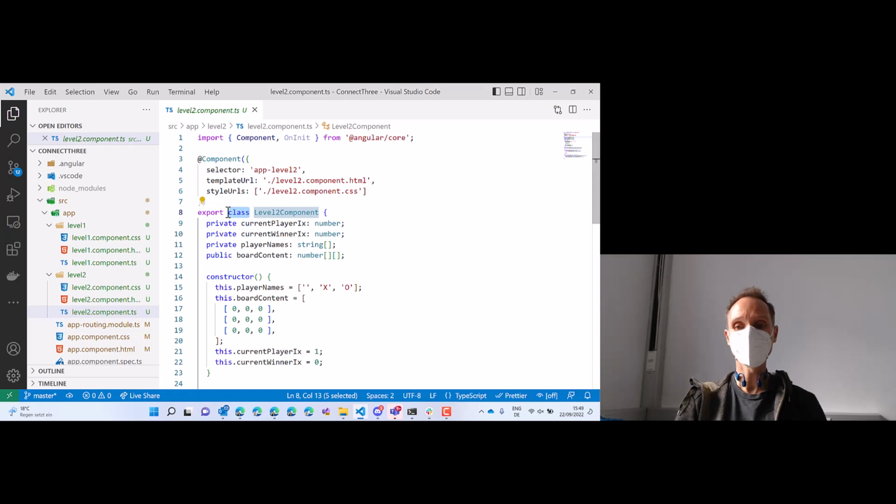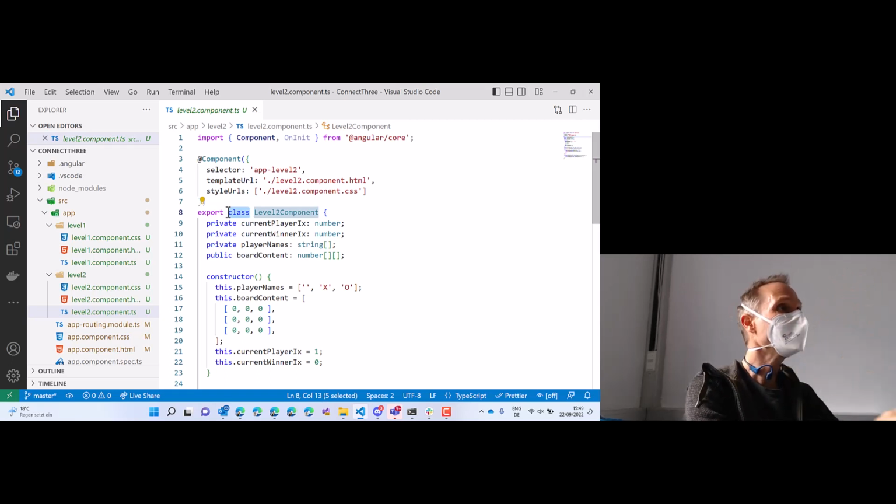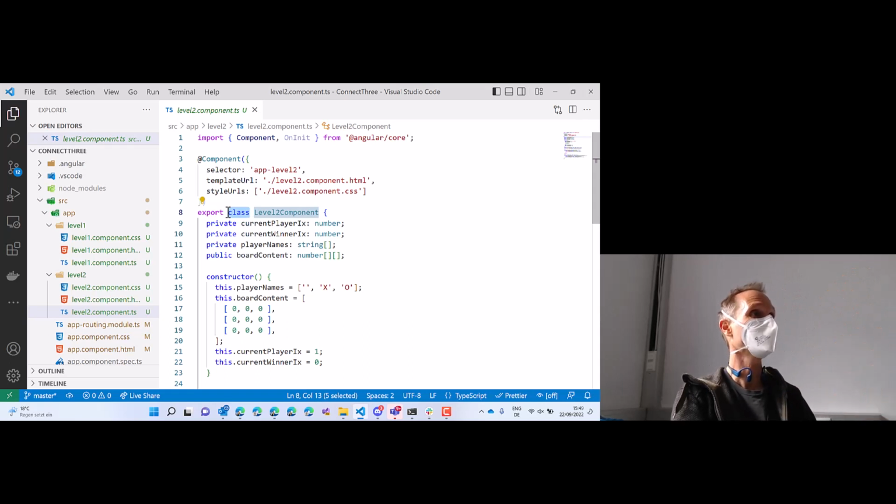Let me describe it in a different way for you. What is a table? Well, if you had to describe a table for me, what would you say? It has a board on top, and it has 4 legs, and we can have lunch on it, or we can write on it, we can put something on it. That's a table, right? But there are many different kinds of tables, right?